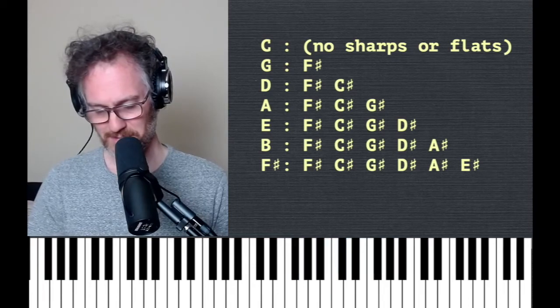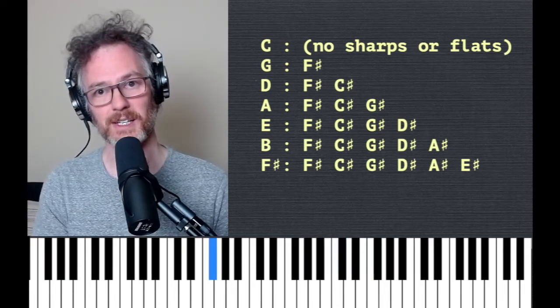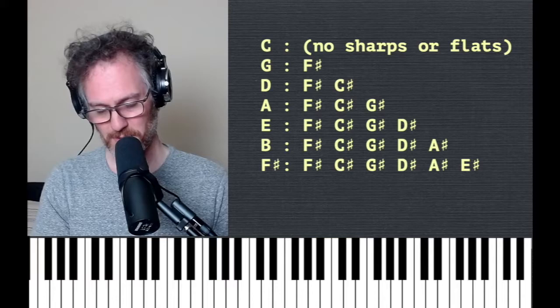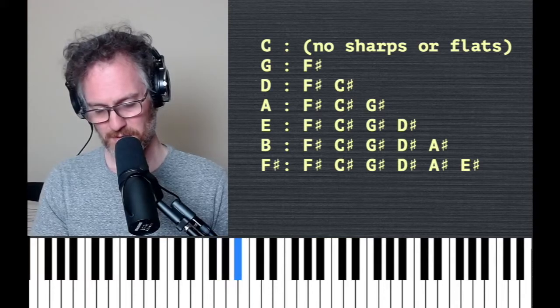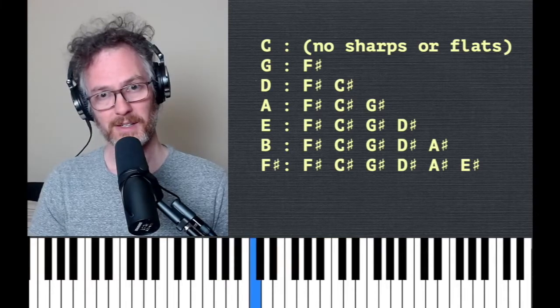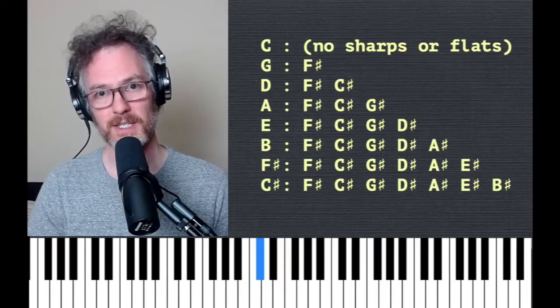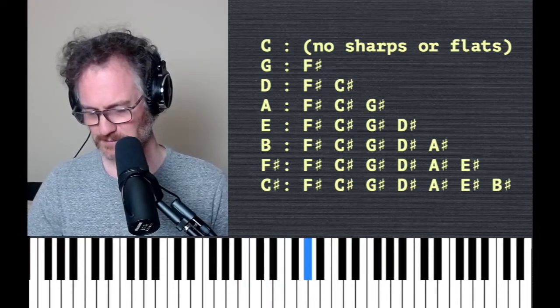And then finally, from F sharp major, you can actually come all the way over to 1, 2, 3, 4, and I'm going to sharp it. And then come to C sharp major. C sharp is actually the same shape as D flat major, because C sharp, you can see it's the same note as D flat, and so you could just learn D flat instead of C sharp when we get to the flats, which is what we're going to do next.